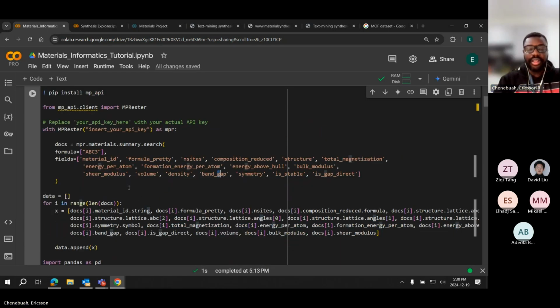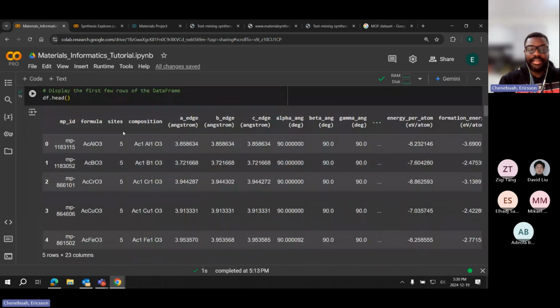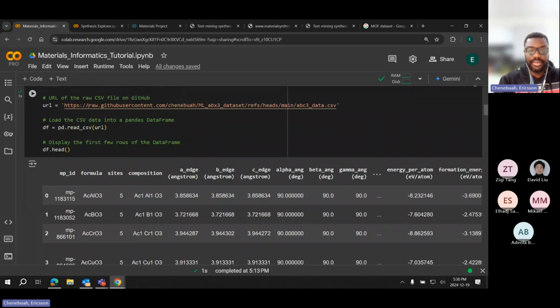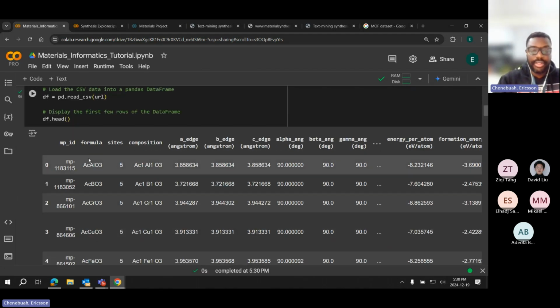The data sets we're going to be using today, I actually ran this code, and that's what you see here when I asked everyone to run this. So I ran the code and I saved it as a CSV file, like an Excel sheet, right? And if you run this, you can see how it generates. So it gives me the material ID from the materials database.